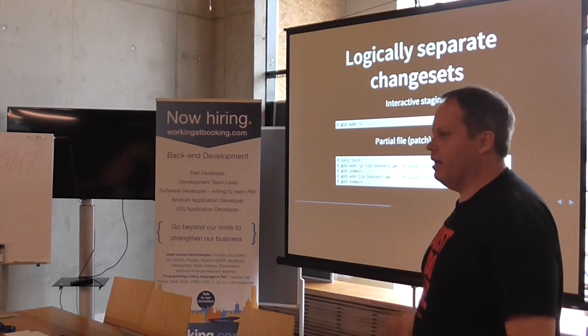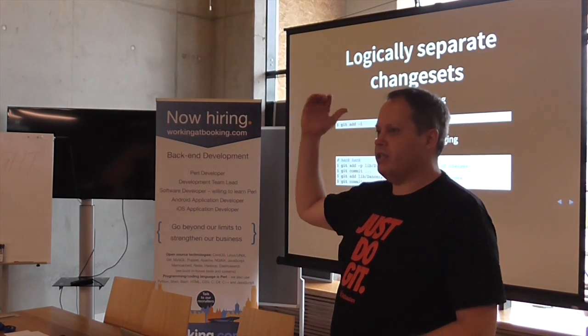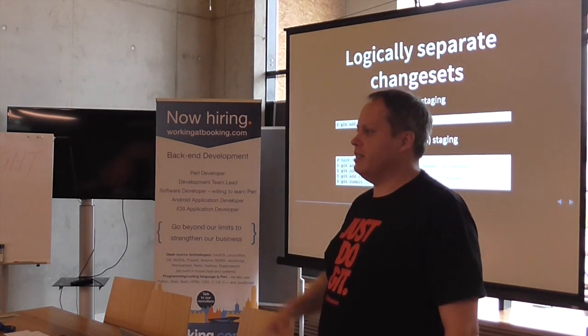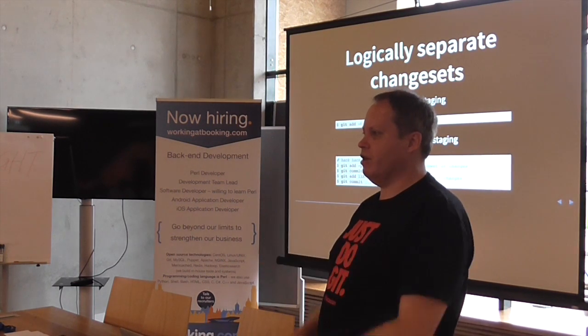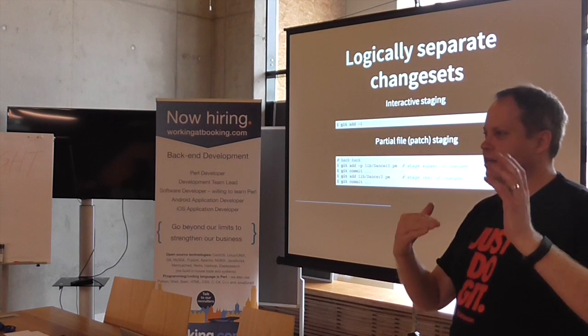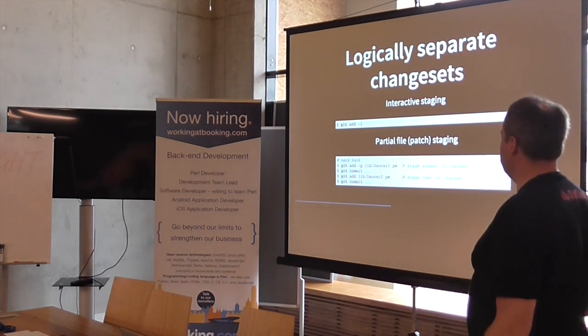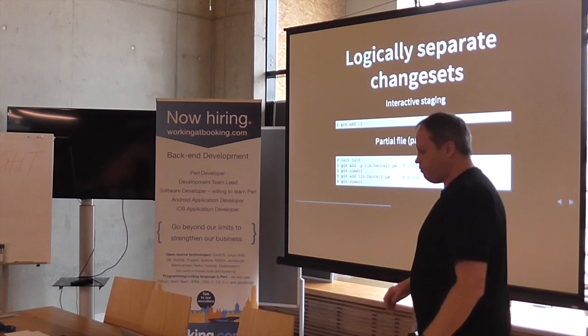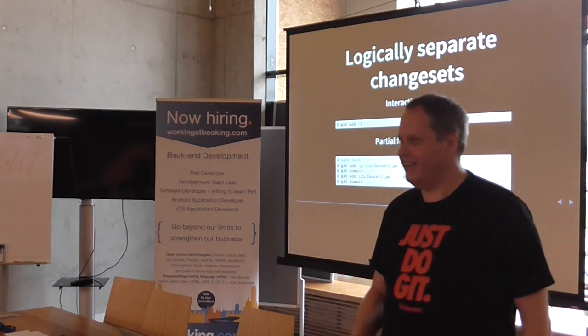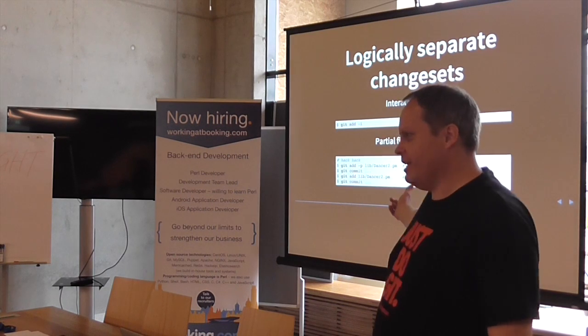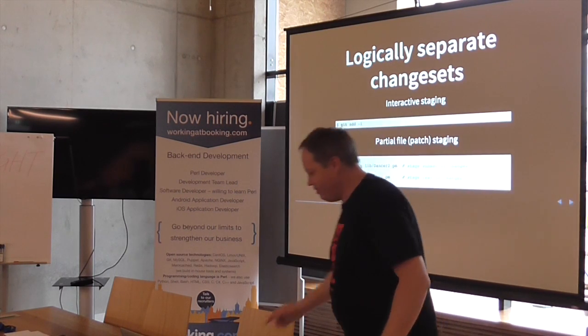Git add -p shows you the blocks that have changed in your code, and you can say, yes, I want to stage this hunk, but not this hunk, and commit that with its own message. And then go back and do it again until you've got all your changes done. I'm not going to try and demo it live. Git add -p, if that's the only thing you take away, go and use it, it's awesome.